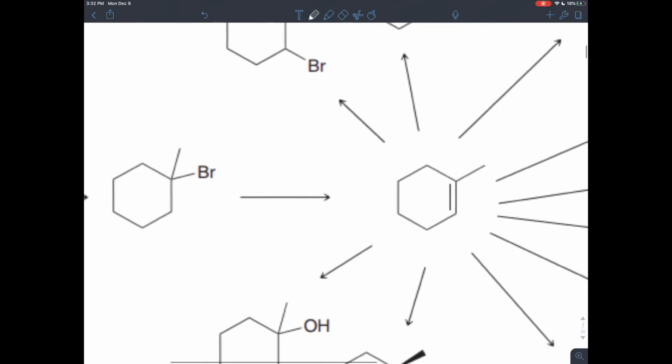Okay, so let's think about this next step. Once you have a haloalkane, once you have a halogen on there, that's profoundly significant, because now you can do an elimination reaction, and you want to see elimination reactions from two perspectives. On the one hand, the forward perspective is you eliminate the halogen, so it's not there anymore. Another perspective is you create a pi bond. Every time you do an elimination reaction, you create a pi bond. So here, we can create this pi bond.